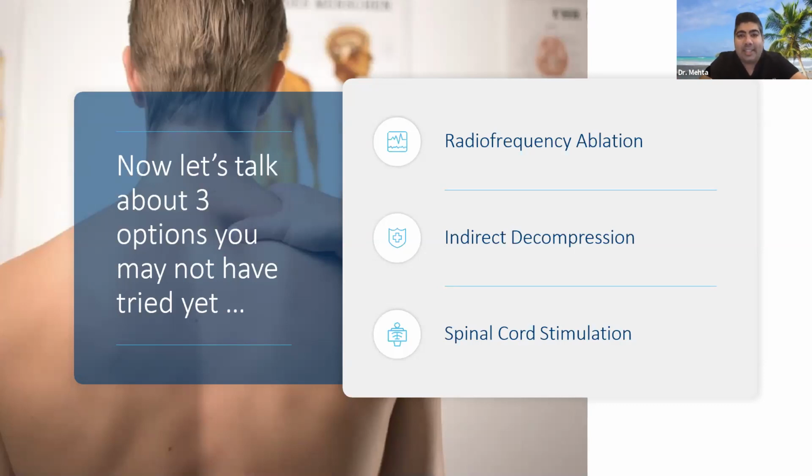It's a test injection. It's like getting a blood test and then working on it. So this is not a blood test, but we put simple injections, get a result, and then we can basically, people use words like freezing the nerves, burning the nerves. I use the word ablation, and I like to use the word ablation in a scientific sense because I want everybody on the call to understand that we're using radiofrequency and we basically go ahead and ablate those nerves.